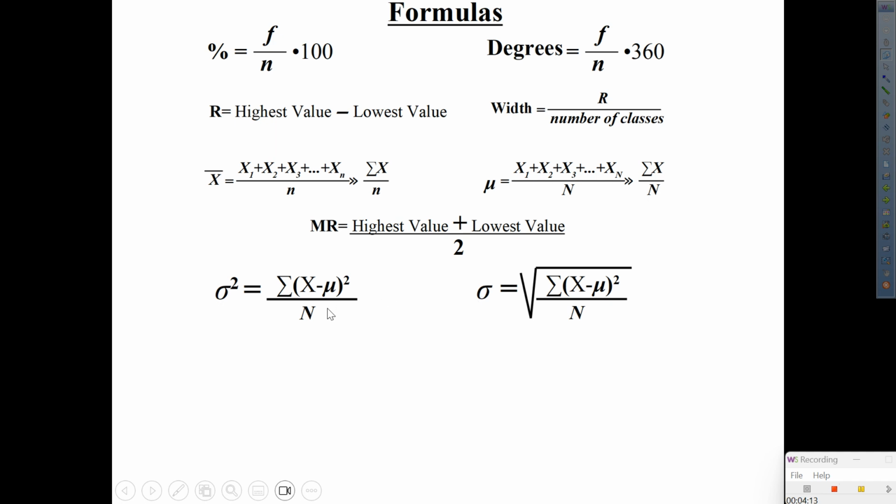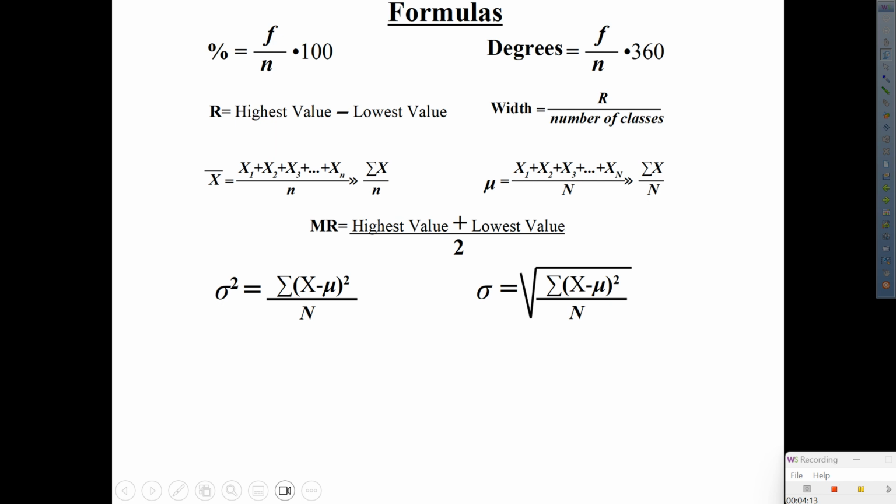Today, and by the way, for what are we going to use these 2 formulas, being that the mean is using mu, and that we're using capital N for the number of data? Talk to your neighbor. What are we using these two formulas for if the mean is mu and the N is capital N for the number of data? What are we going to use that for?